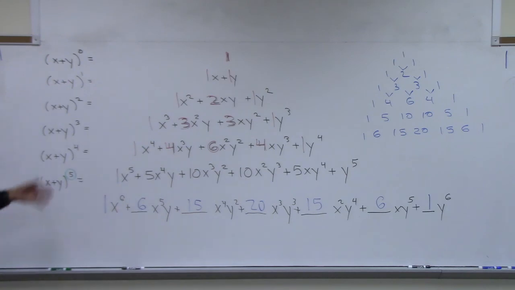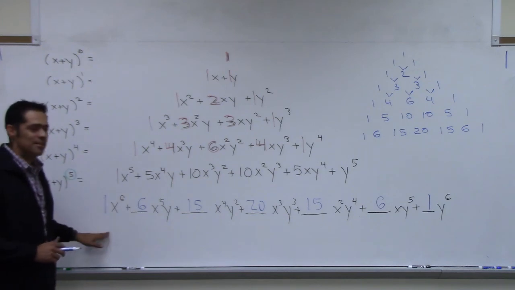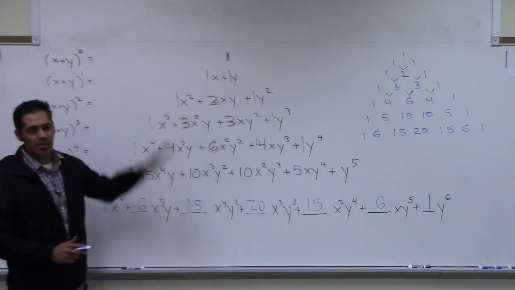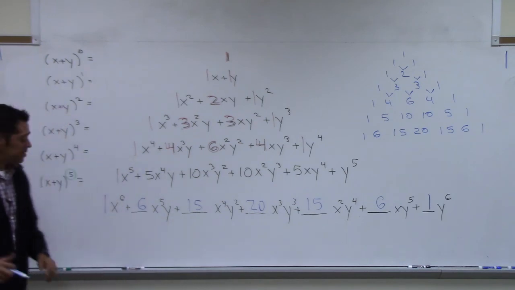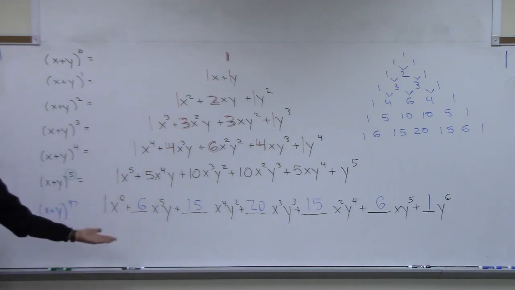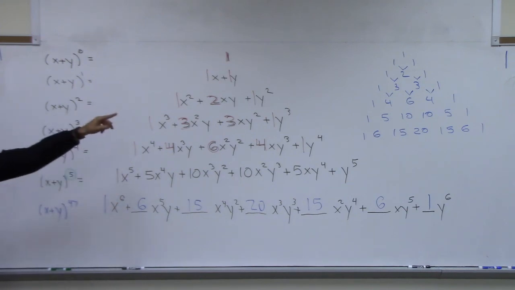So that's why I was saying I could go all day. You see, I could go all day now because the next one I start at x to the 7th, and then I just follow. Once I have the first established, I can just keep going. Your question is, I think, what is x plus y to the 47th power? Can you do it without having to develop the entire grid out, like the entire table? By the way, this is called Pascal's triangle.